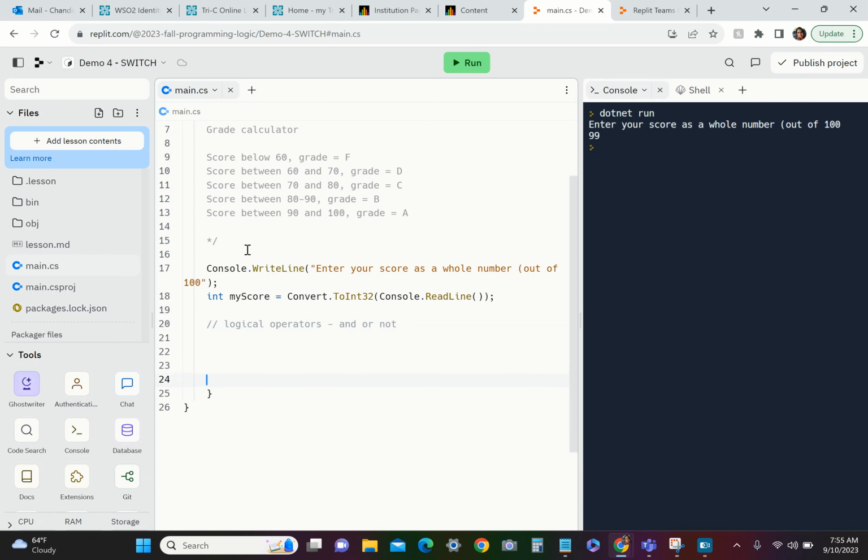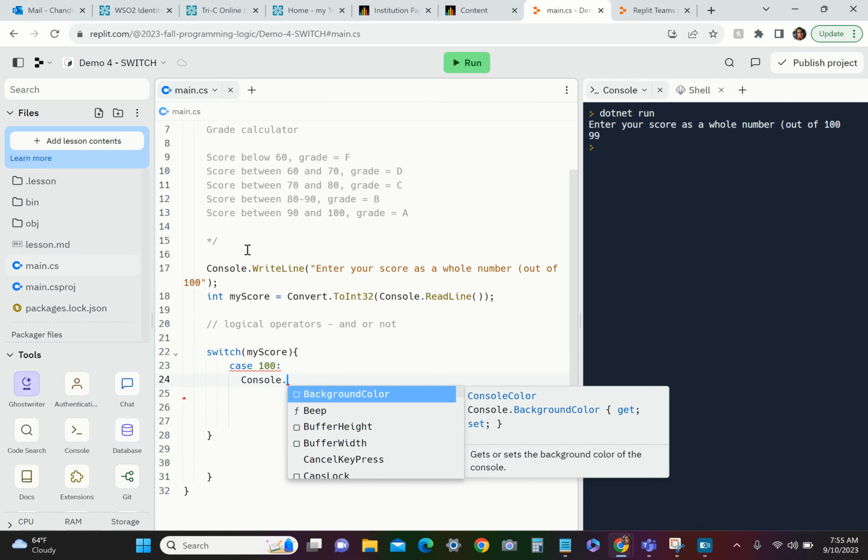The format for the switch statement is switch, and then just like how we have parentheses for an if condition, we have switch parentheses. So inside this we say which variable we are evaluating. My score is the variable I'm evaluating. You start the braces for your specific situation. So let us say your data point is a specific value. Let us say if somebody scores a 0 or 100, you want to say something about it. So if that is the situation, I would say case 100. Okay, if I got a grade of 100, I want to say you scored full grades.